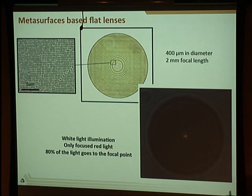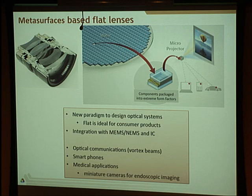But you see what we are doing. We have always been complaining that the size of the lenses is what limits the final size of your system. If you have MEMS, you need to put the MEMS with lenses. And for all of you who do optical system design, you know that there is a one-to-one correspondence between the size of the MEMS, the size of the lenses, and the size of the final system. That has always been a limitation. Now we can replace the lenses with this kind of structure, and what makes it much more attractive is this.